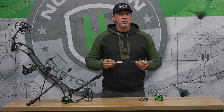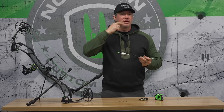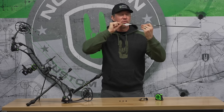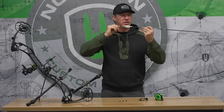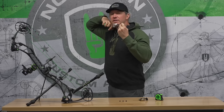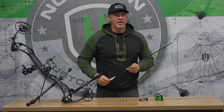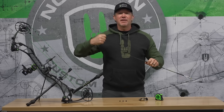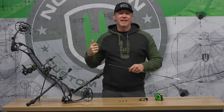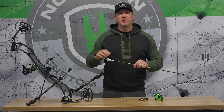What I like to teach people is to have an anchor position and a head position that allows their arrow to be in what I refer to as the safe zone of the face, which is between your lip and your chin. There's a little concave cradle right there that has less facial hair, and if you have a compression face mask it'll be a little tighter. This gives you the ability to have some variation in your head position to center your peep without contacting the back portion of the arrow — which is really important with a compound bow at full draw.